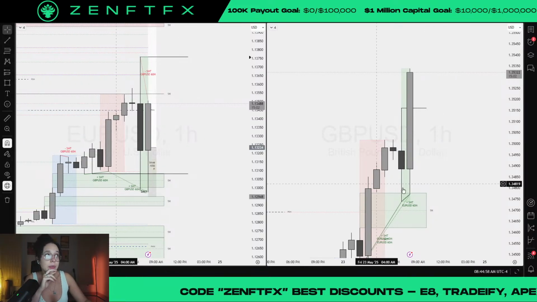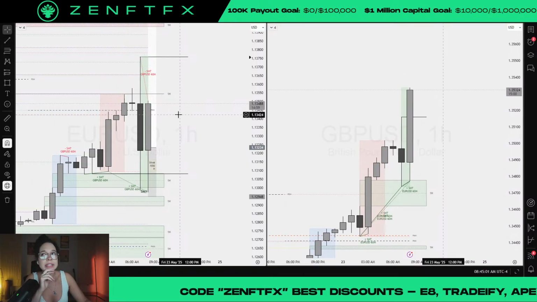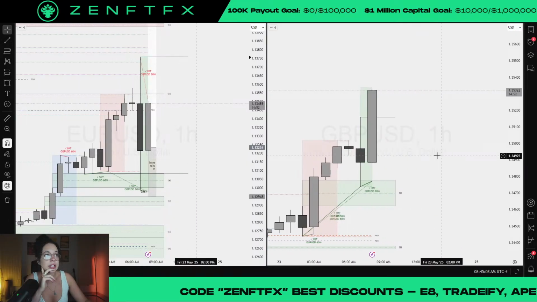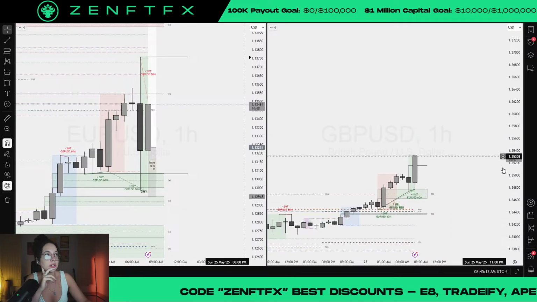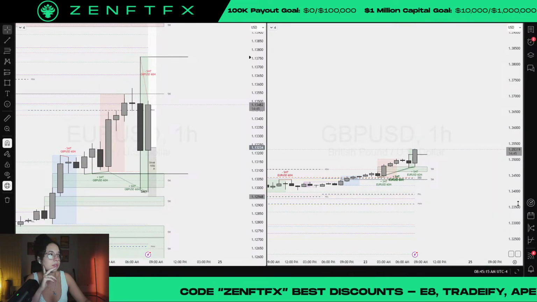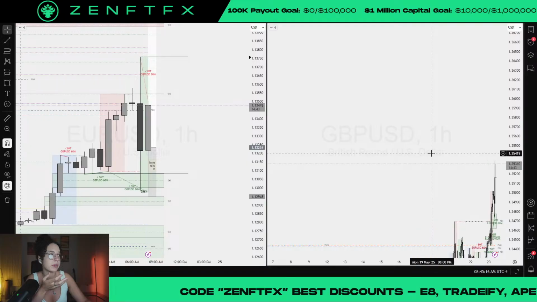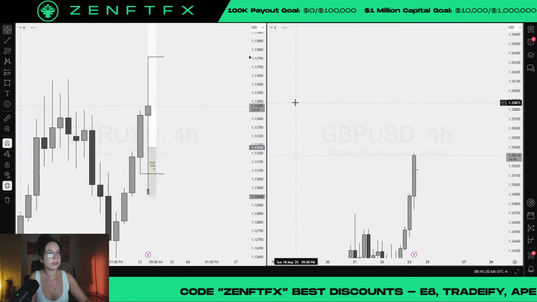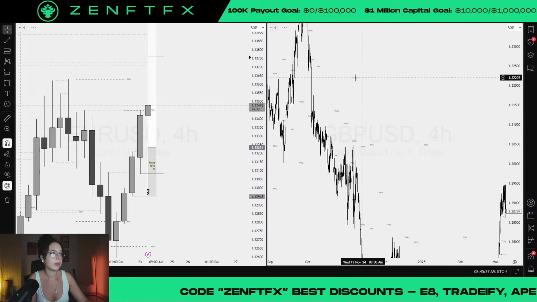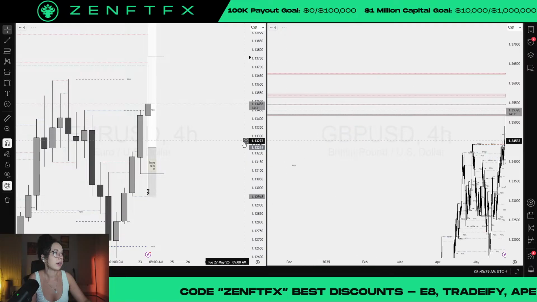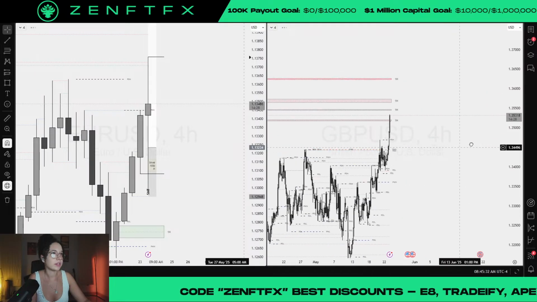Now, typically what I do is once I see an opposing SMT that forms, that's where I want to start managing my position. The only thing here is that on GBP/USD there's not a whole lot of traffic stopping us from going up, at least on the hourly time frame. It's probably different on the 4 hour. Actually, let me go to the 4 hour time frame. Yeah, we're taking out those highs too. This is like December of last year. Yeah, we ran a ton of highs.